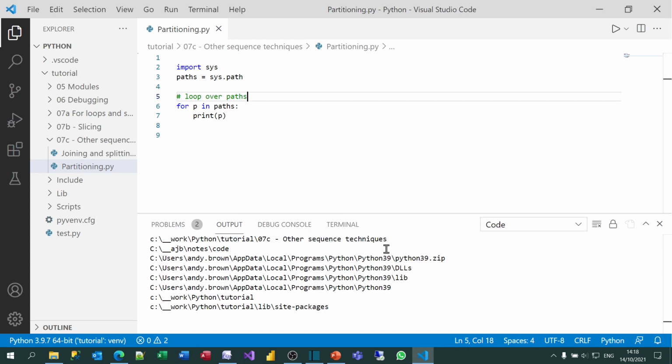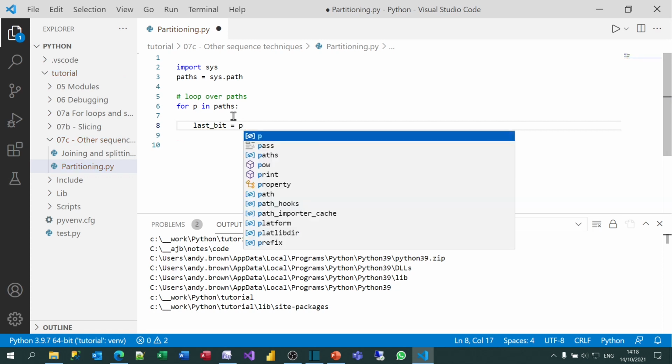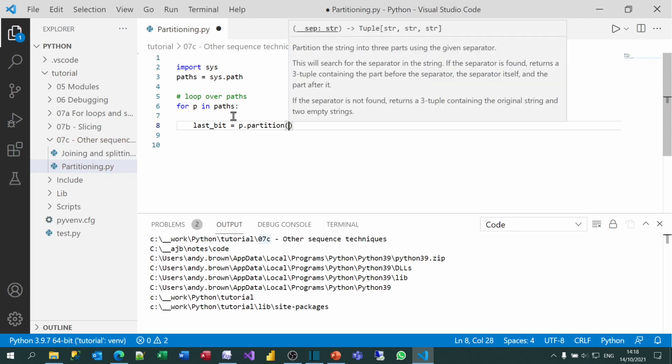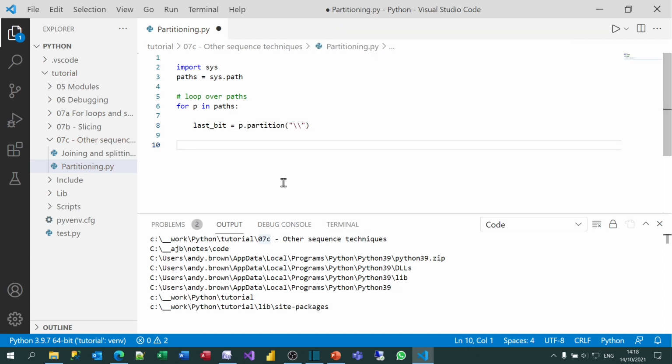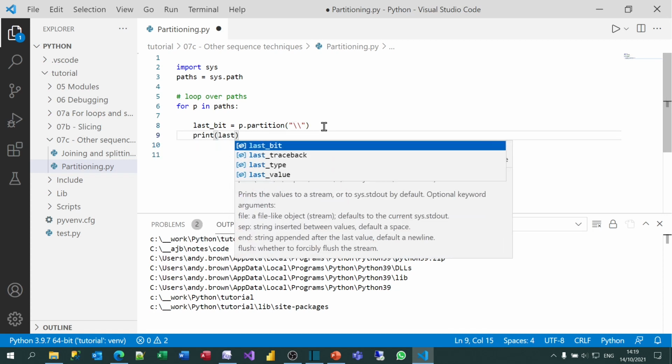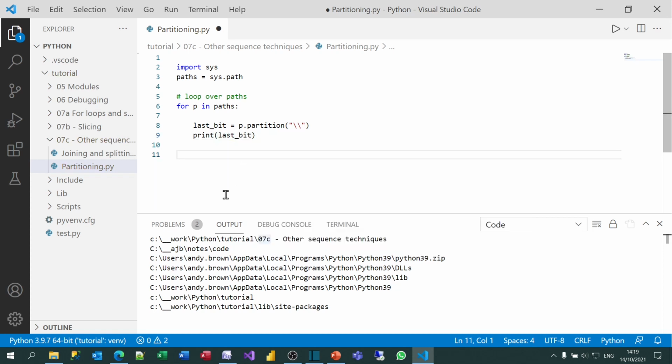Now what I want to do is pick out the bit after the last backslash. I could use the split function and pick out the last item in the list, and it would work perfectly well, but there's a quick way to do it, which is to use partitioning. So what I'm going to do is create a variable I'll call last bit, and I'll set that to be, take the string of text contained in the path, and I'll partition it, and I'll use the backslash as a separation character, which I need to repeat because it's a special character. What that will do is divide each bit of text up into 3 different parts. And to show you this, I'll just print out the resulting list.